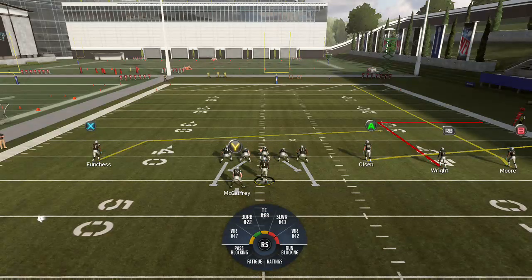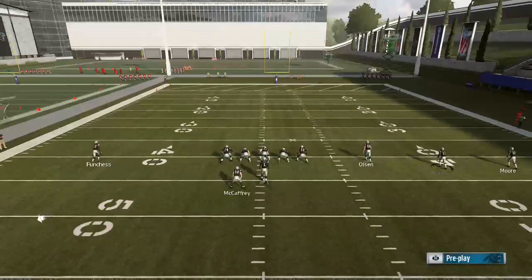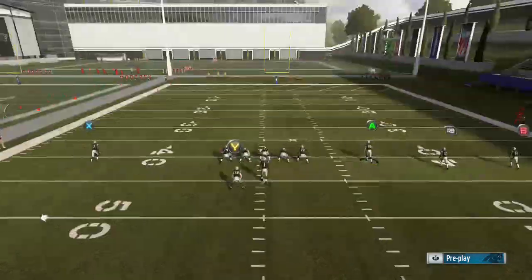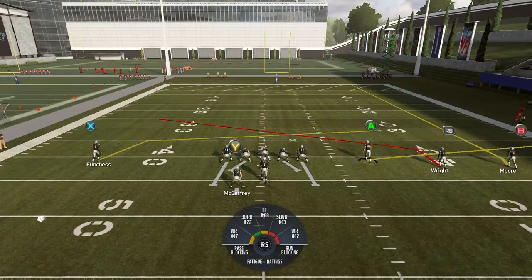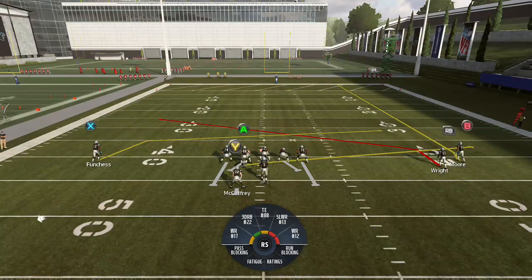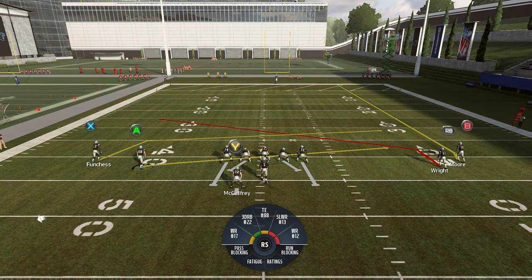This is why I like the strong flood. For one, I like the crossing routes because of Madden 19. I'm not sure how he motions in, but if I'm running this and I know I have a dig coming across with bunch heads, there's a couple different things I can do. I can have my slot receiver go for a slant. Have him come across the field like that, and it's gonna look weird, but he'll come across the field like that. And now you have crossing routes.